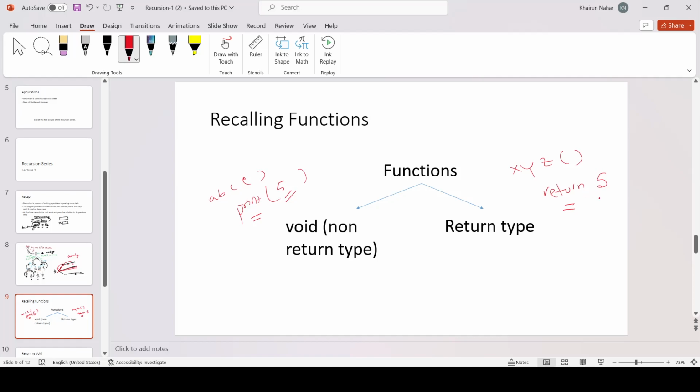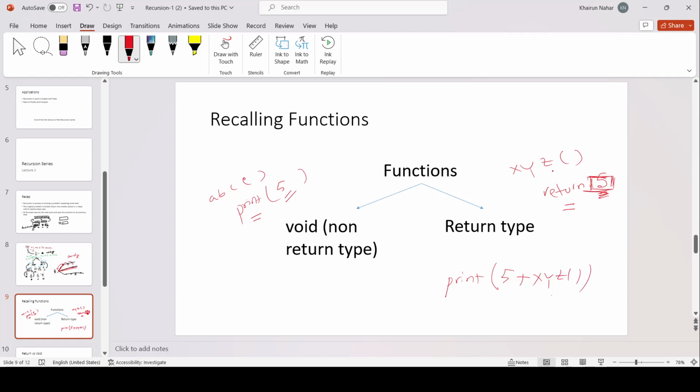And return 5 means I am returning this value. We can say this is a physical thing, a substance that can be used, right? This number 5, this value 5 can be used. For example, I can say print 5 plus xyz, like I'm basically calling this function.